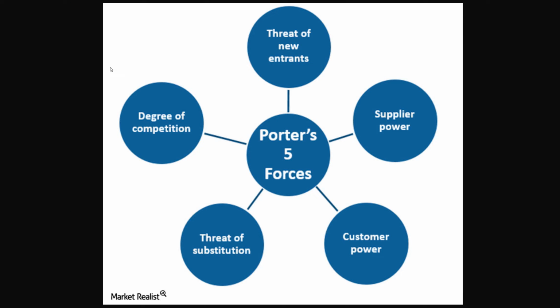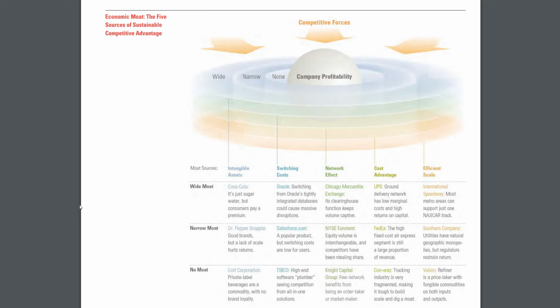All right, a few examples of a wide moat would be, for example, Coca-Cola. Coca-Cola has intangible assets. They pretty much check off every single box here. An example of a company that doesn't have a wide moat in a similar sector could be, for example, Jones Soda. If you're familiar with Jones Soda, Monster is a big brand, but I don't think they have a wide moat.